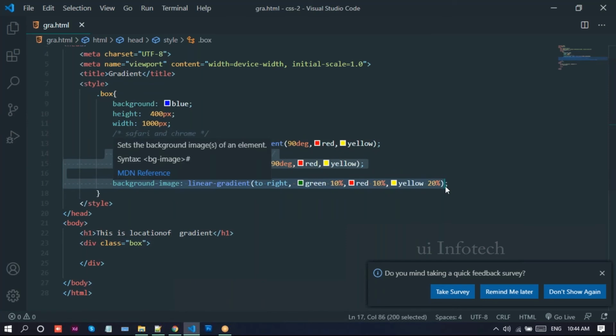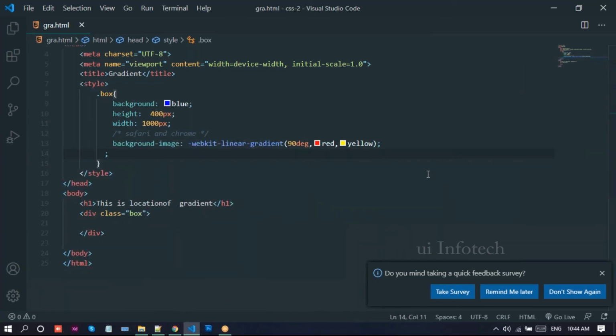So just remove this one. See, repeating linear gradient is also the same. Every time we need to write these vendor prefixes. I just remove this here.